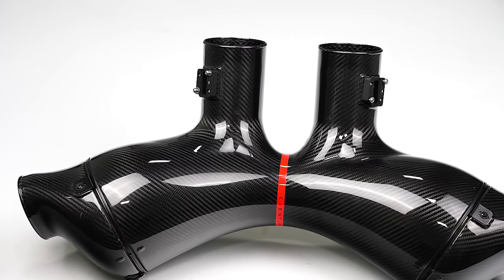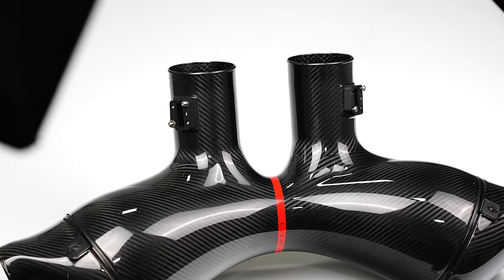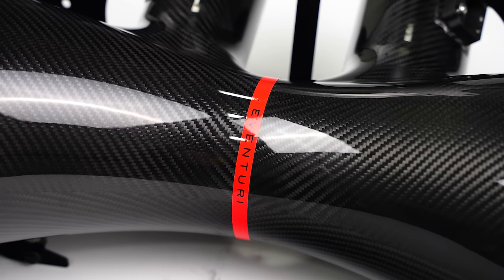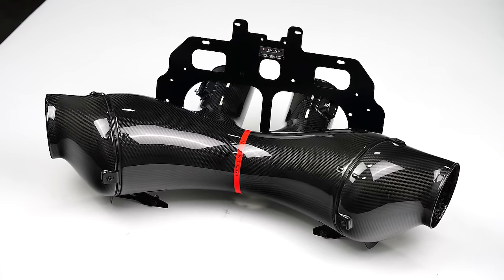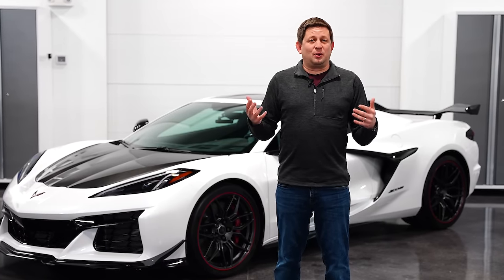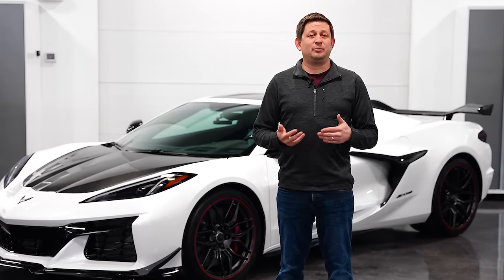The pre-order has started. The first batch is sold out. We are now into the second batch which is 70% sold out, so right now we're kind of into that end-of-March frame for people that are going to buy this intake. The intake gains over 40 horsepower, over 40 foot-pounds of torque in the mid-range, while still giving a nice impressive gain at the peak point. I've been doing cars for a long time and I've never felt an intake that makes this much power in the mid-range.